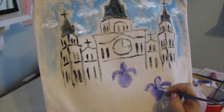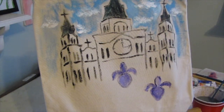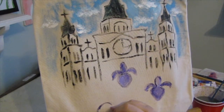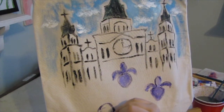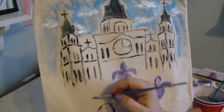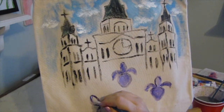Let me give this one a little more dark outline. Okay, and I'll do the last one. And I'm kind of making it angle. You know, it's growing out of its own garden, and it's not sticking perfectly straight up.